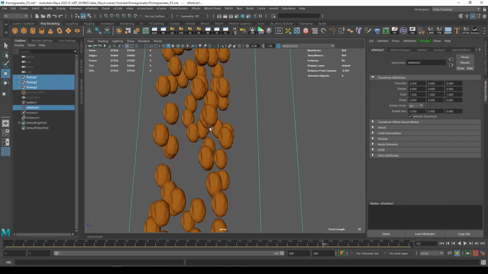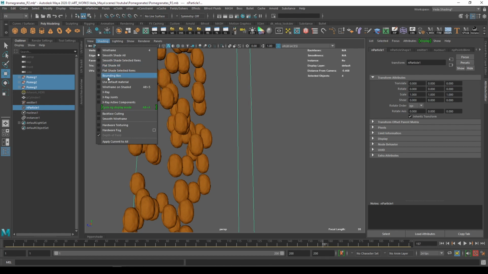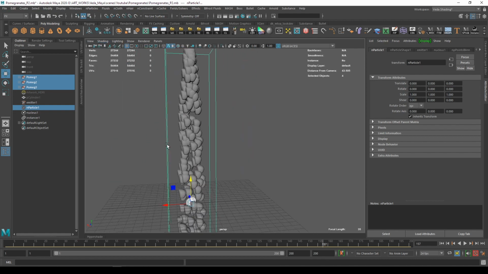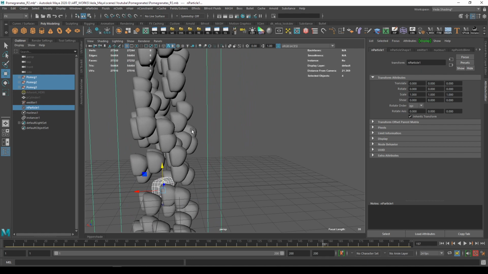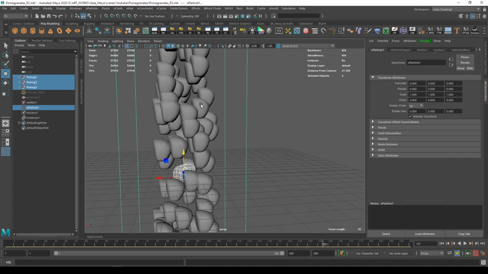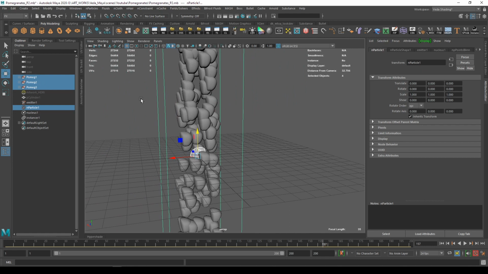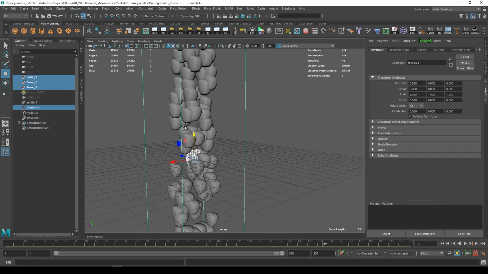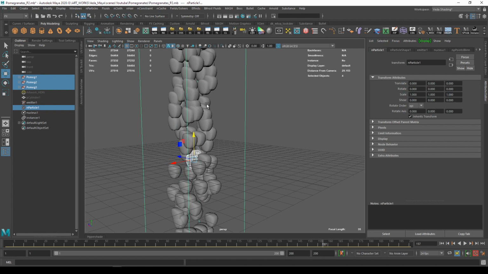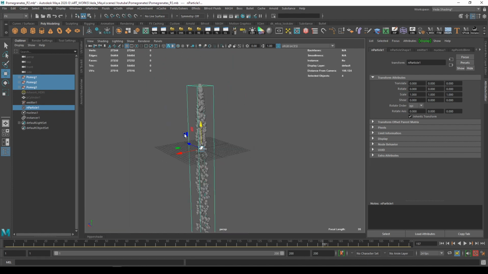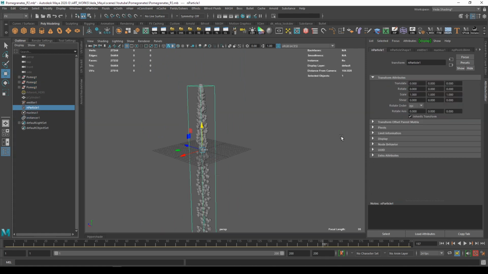As you can see, all the particles have been replaced by the pomegranates, but it has replaced only one of the variations of the three which we have. So we need to give a small script, a small expression, to inform Maya that you have used only one of the variations, but we have three variations in total. So you just have to use a random index for the particles of the simulation.